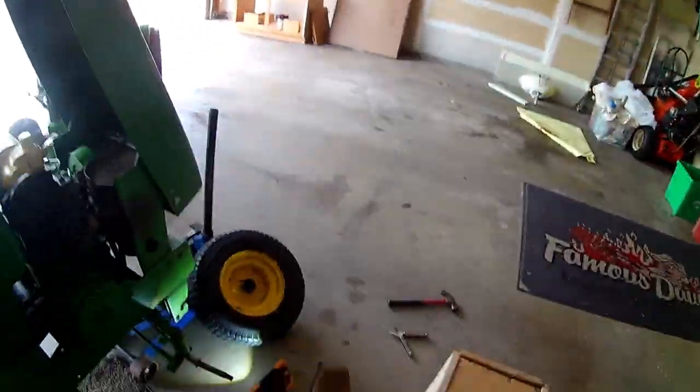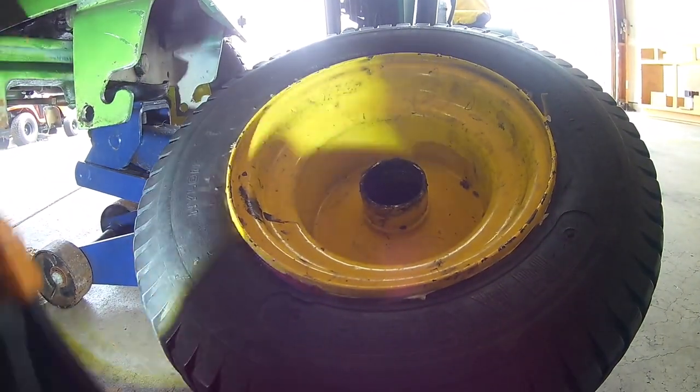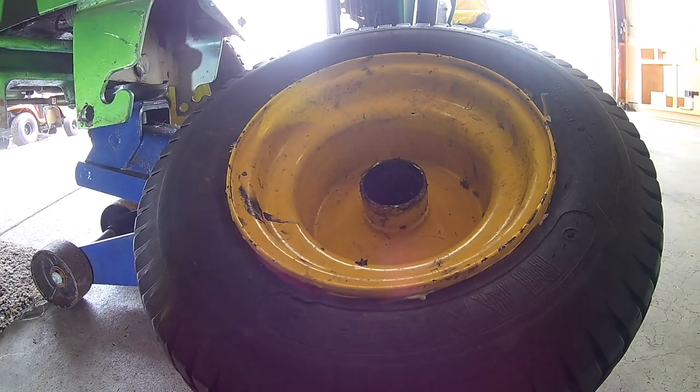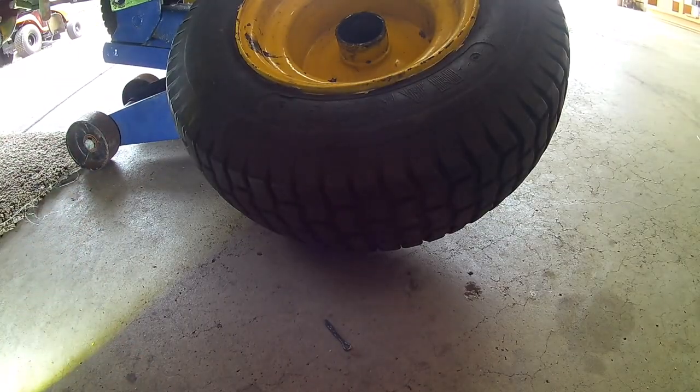Camera battery died on me. So I'm gonna run my finger with the glove on in there. That's greasy, nasty. Should put some grease in there. I might do that. The grease gun's still out. I'm gonna find out why. Alright, there's a grease groove in there for the bearing. Frankly, I'm not a person who likes wearing gloves all the time, but when you're dealing with cameras and grease, it's kind of a smart idea too.